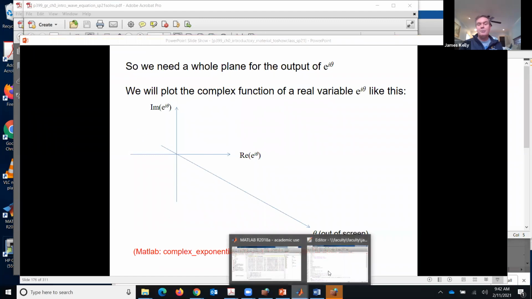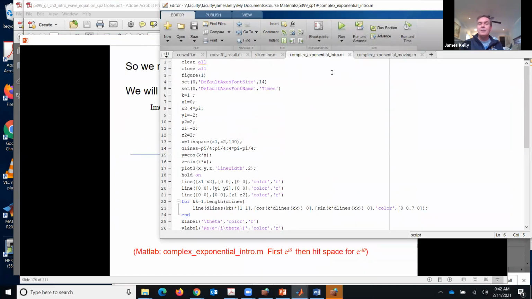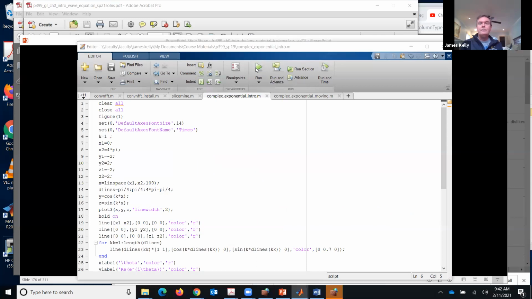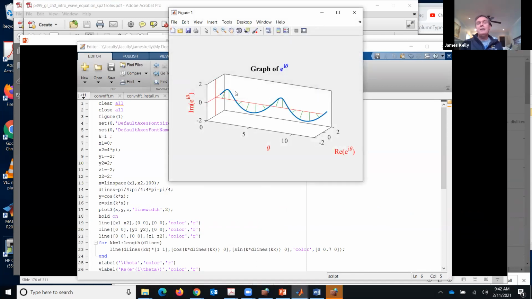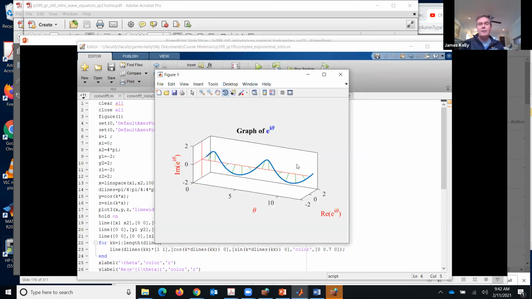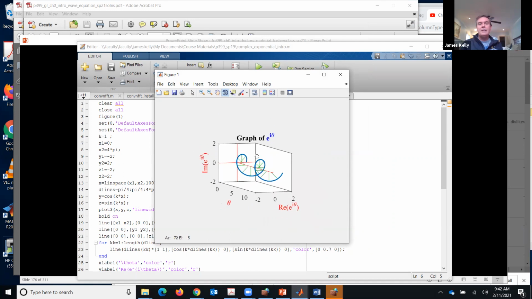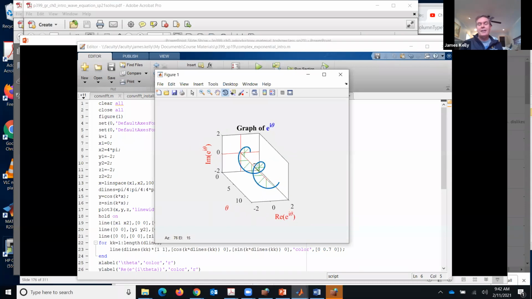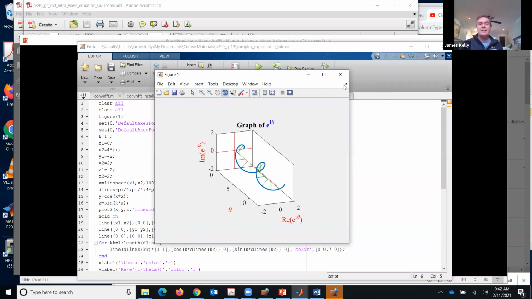Just to display that, it's probably easier to do it in MATLAB. So I just cooked up a little function here. Let me move this down so it's out of the way. Here's a graph of e to the i theta as a function of theta. So theta is this axis right here, going in that direction. Here's the real output and the imaginary output on the vertical. And if I rotate it just so that we can see the 3D aspect of it, it's spiraling in a right-handed way around the x-axis, the theta axis in that case.